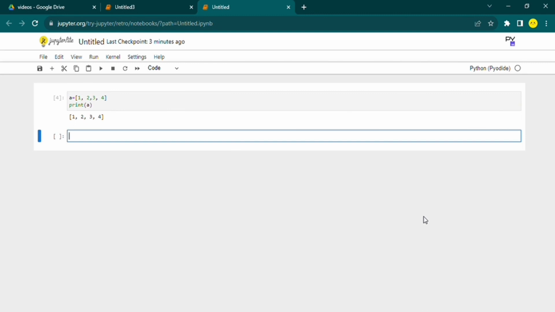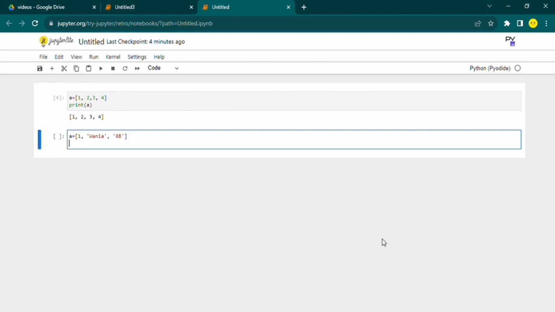And now let us see what happens if we add something different to the list, if we don't use our normal naming conventions for an array. Let's see what happens now if I try to print.